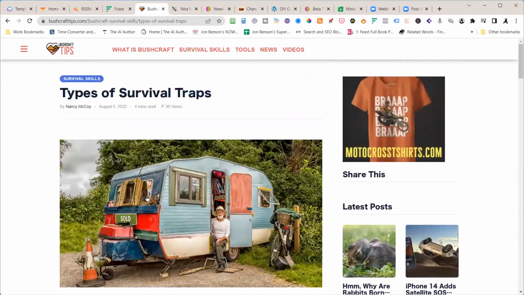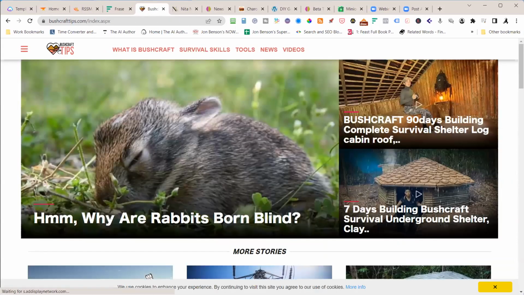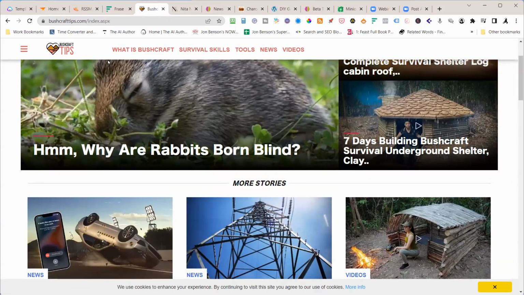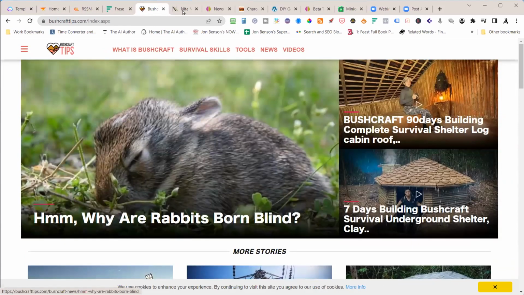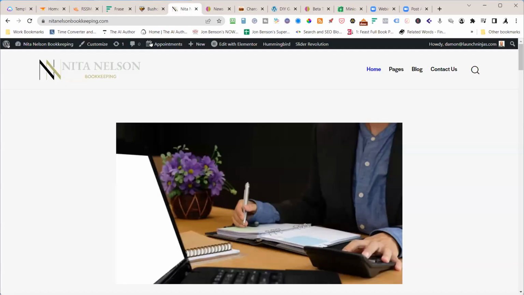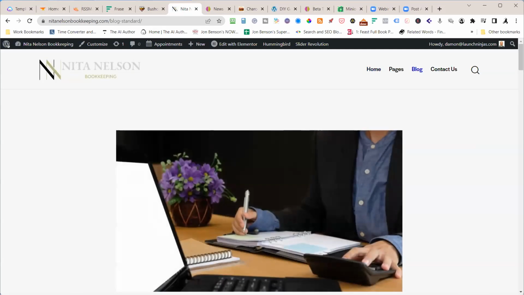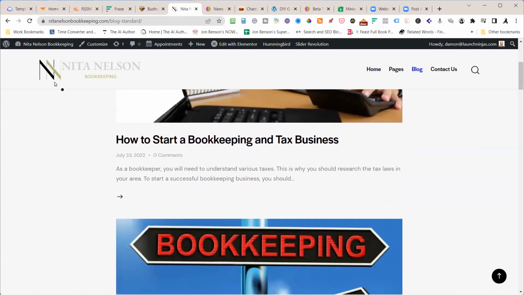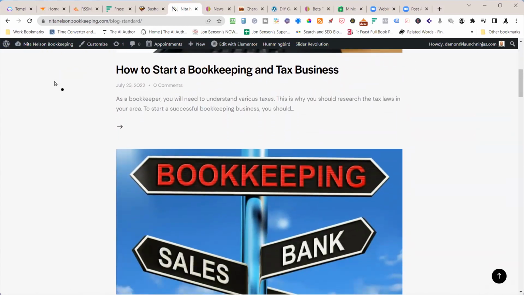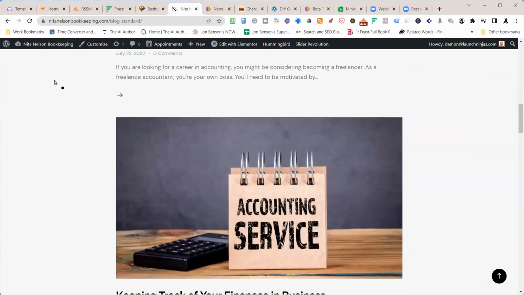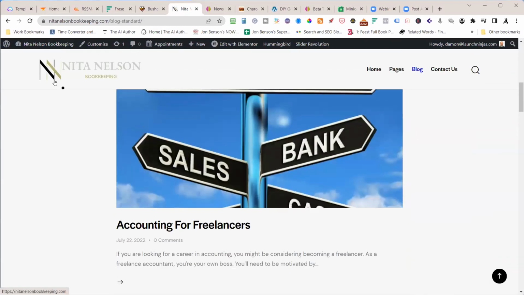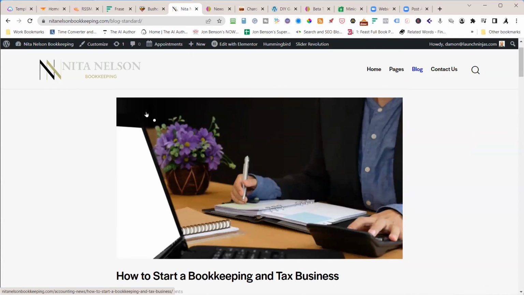So this is a Masher site, very, very nice. I feed it with RSS feeds and Article Forge. Now, this is my wife's bookkeeping site. We haven't even done any pages whatsoever. Well, I think we've got 1 page and a privacy policy. But when I build sites out for any clients, I will start them off with a blog because I want them to get found. I want Google to come in and find that this is a bookkeeping service and they write about bookkeeping articles.